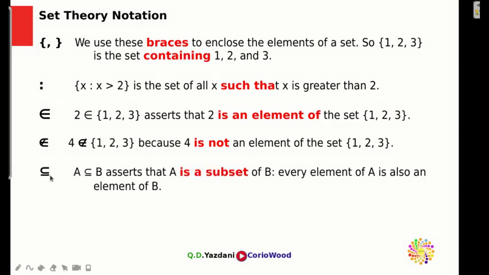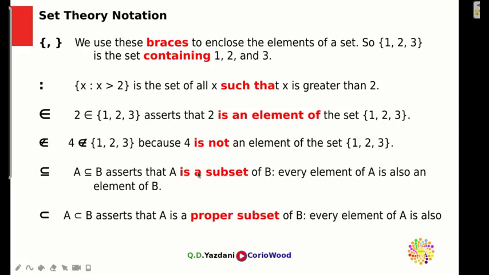And we've seen this one before. There is a u with a line underneath it, and there is this funny looking u which points this way. There is a line here, looks like a u-magnet or u-turn, whatever. So it asserts that A is a subset of B. This one and this one look very similar. A is a subset of B: every element of A is also an element of B.